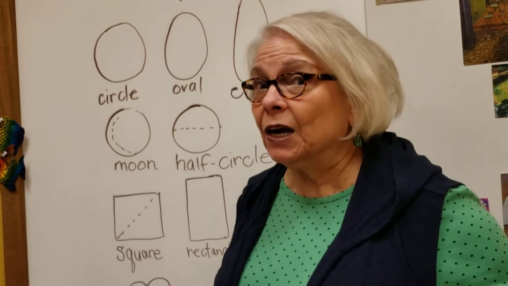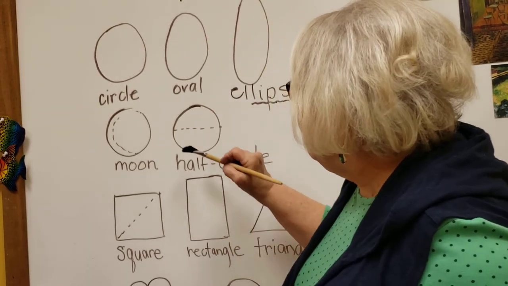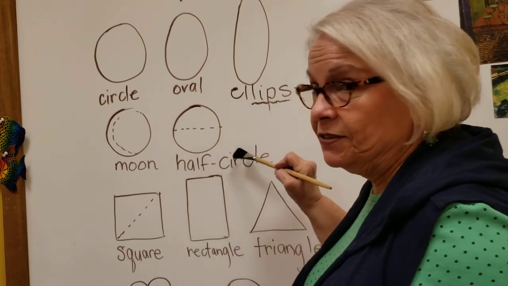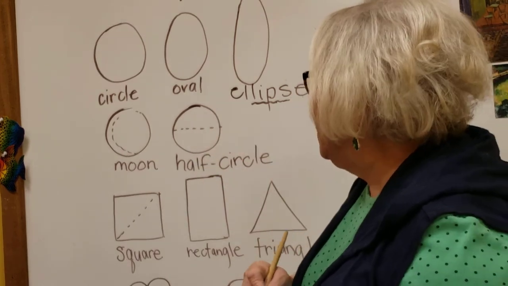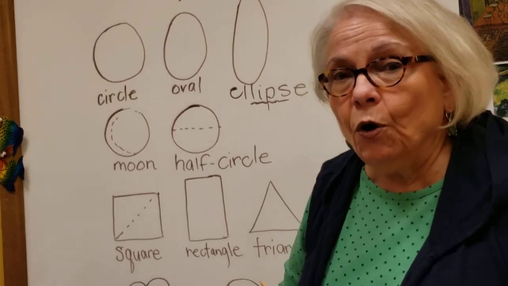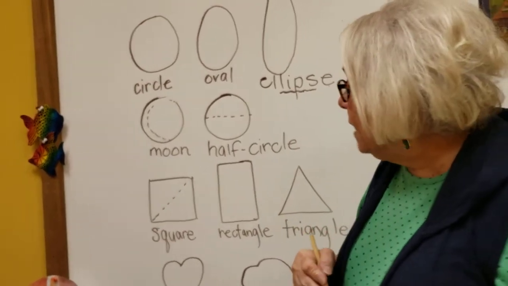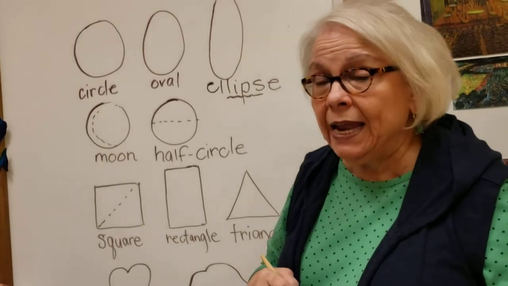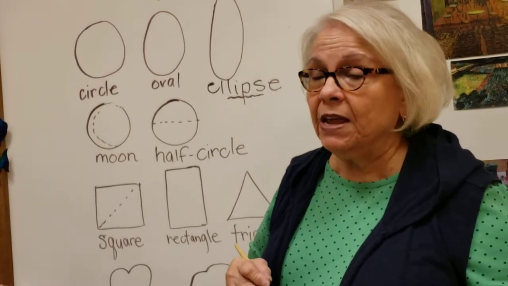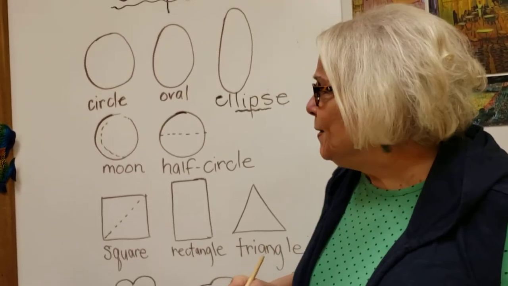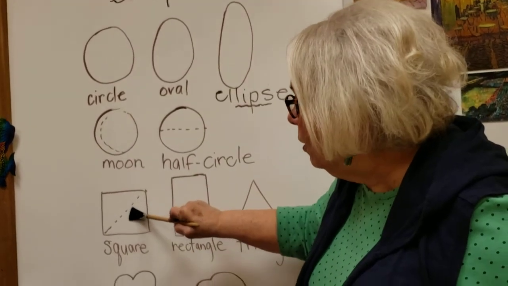Now I forgot to mention last week that if you just take a little section of the circle right here you can make a moon shape. Sometimes people call that a crescent shape and if you cut the circle in half, we did talk about this, it's called a half circle. Half here and half there. Now shapes that have corners, the corners are called angles and we use those a lot as well as many artists, famous artists, classroom artists, artists just like you use these shapes that have corners or angles.